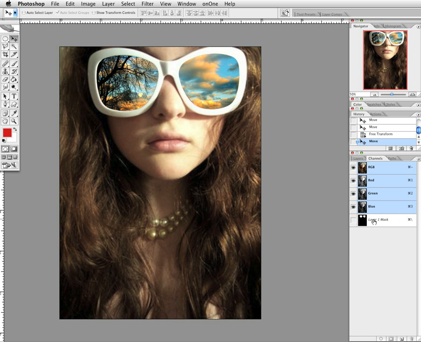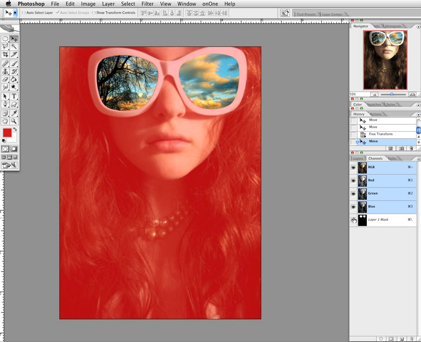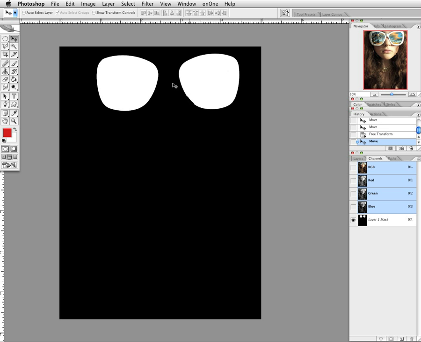But here on the bottom we have what's called the layer mask, and that's the area that we selected, and it made that clipping mask when we did the paste into. And so we can click onto that and deselect the other ones, and we're left with this black and white image. So we don't have to go through the trouble of hitting the magic wand 5, 6, 10 times in order to select the area. Now that we have this mask, we can simply select the 2 areas. There, I've selected both real easily.